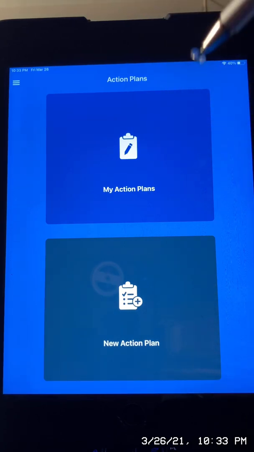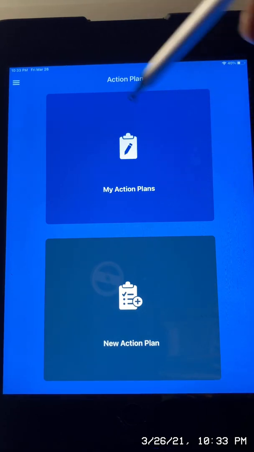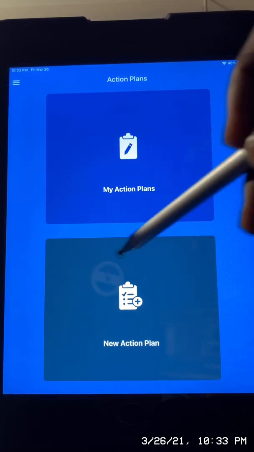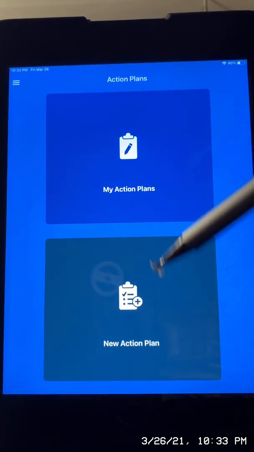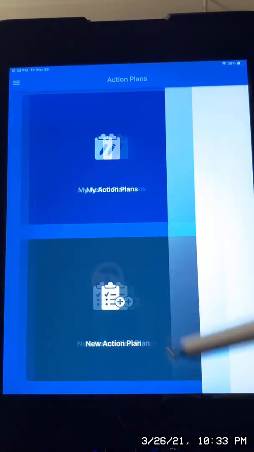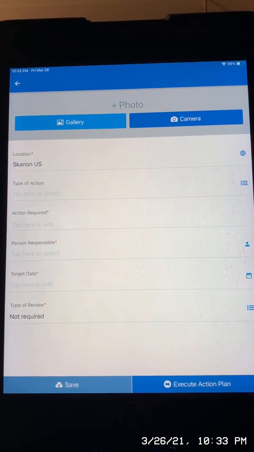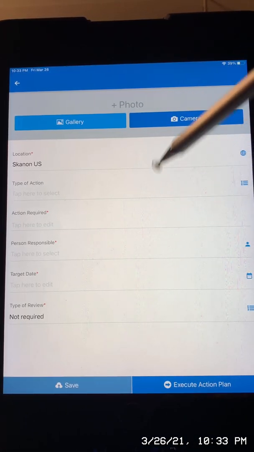So if you have action items assigned to you to do, it's going to go over here. And then this is what you use for the ad hoc action items on the field, right? So if I click on this, it's going to give me the same thing like I was doing that finding stuff.